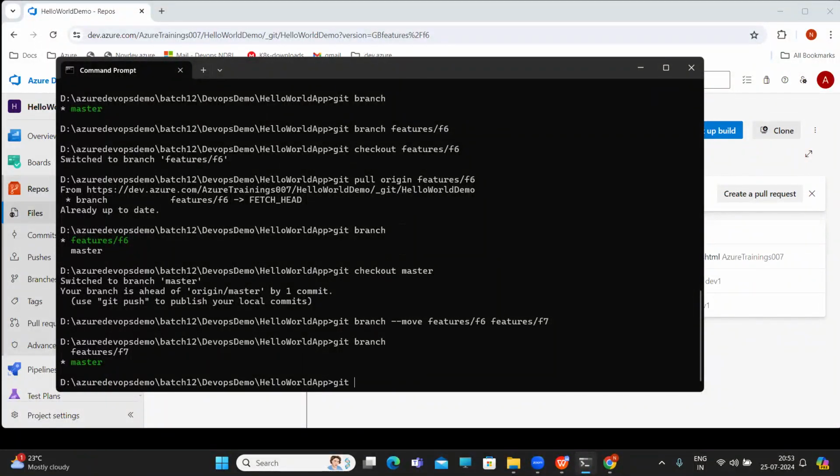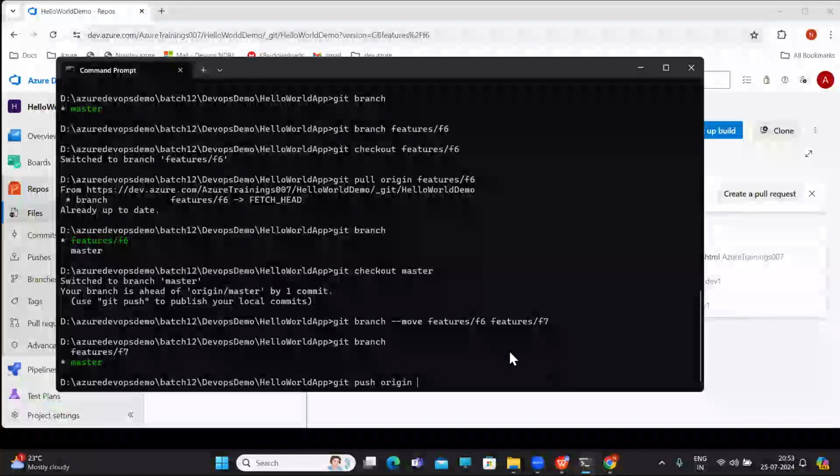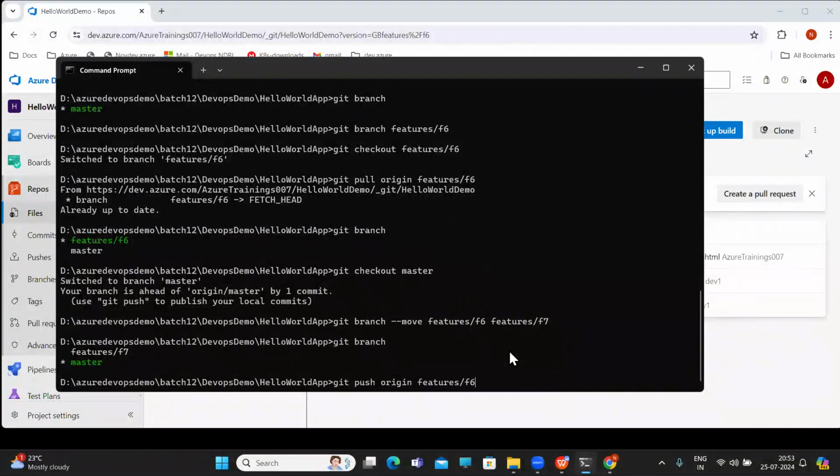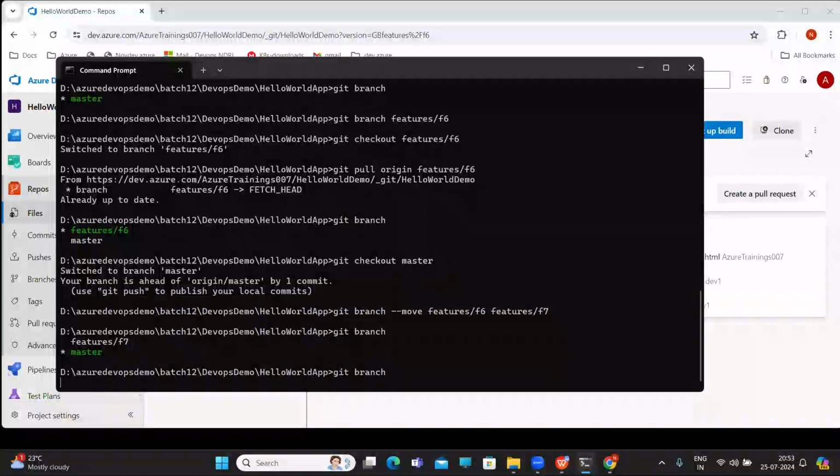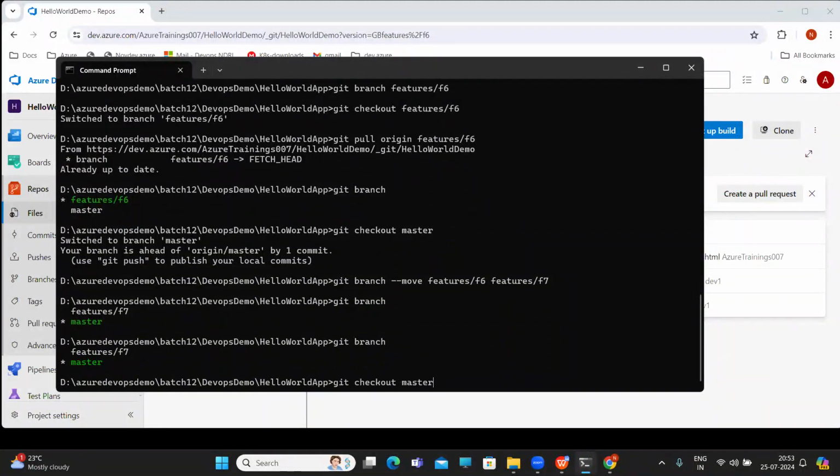That is just git push. Same, origin. Git push origin. Before that, make sure on which branch you are right now.